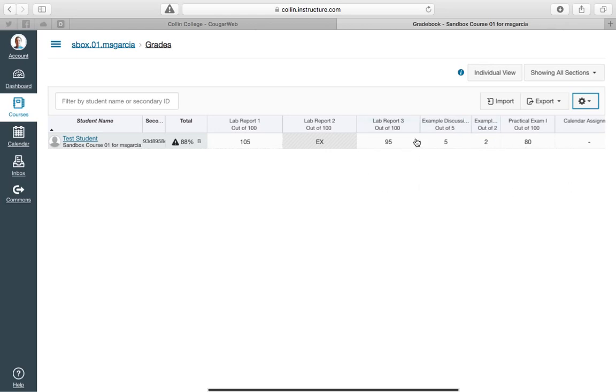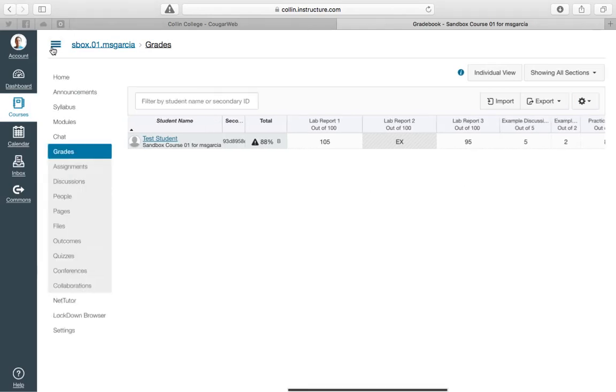But with weighted assignments, there's a problem, okay? And that is that the extra credit has to be added to an assignment group that already has one assignment that has points associated with it and a certain weight. Otherwise, that extra credit is going to be assigned 0% weight, and it's not going to count towards the grade. So let me show you what I mean.